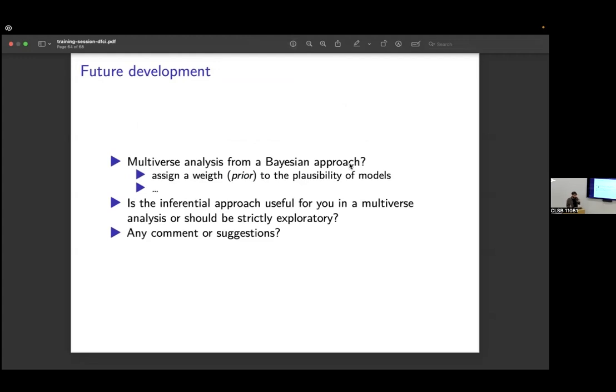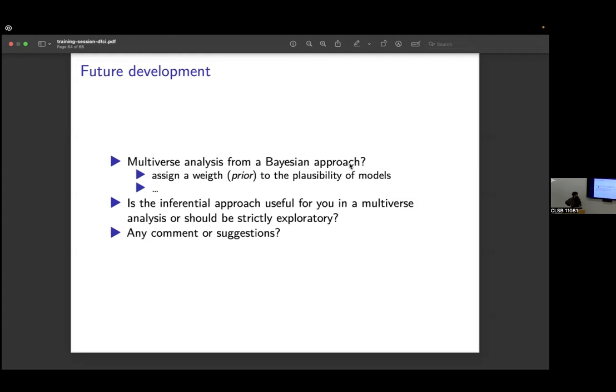So I'm almost done. The idea is that maybe we can improve the method by assigning a sort of weight to each scenario, because yes, these 32 are plausible, but maybe they're not plausible at the same level. Some of them are more plausible for whatever reason, statistical or empirical, given that we know the field. So maybe considering that the weight is the same is not the best option. We can think more of a prior probability of plausibility for that specific model.